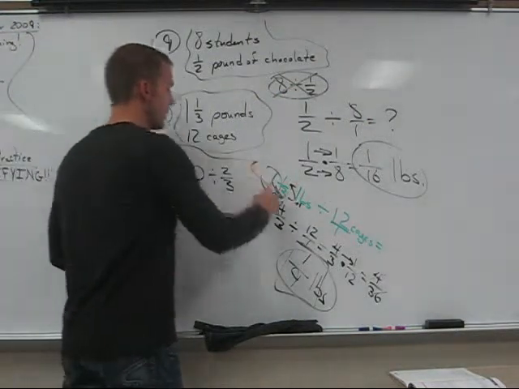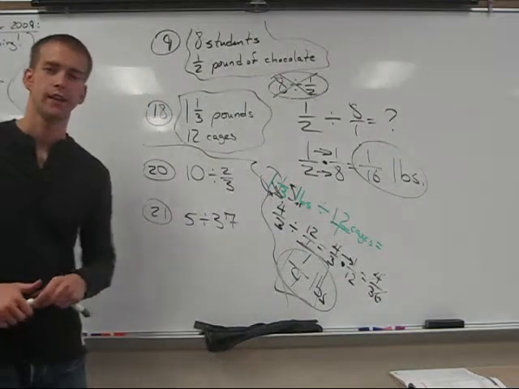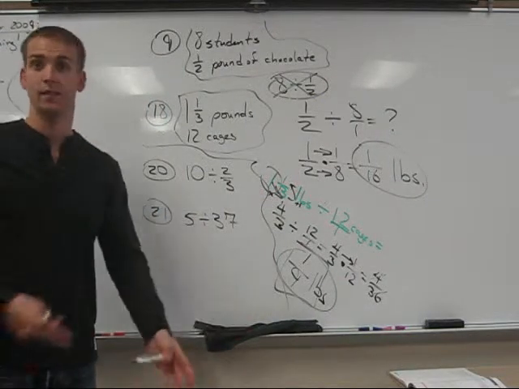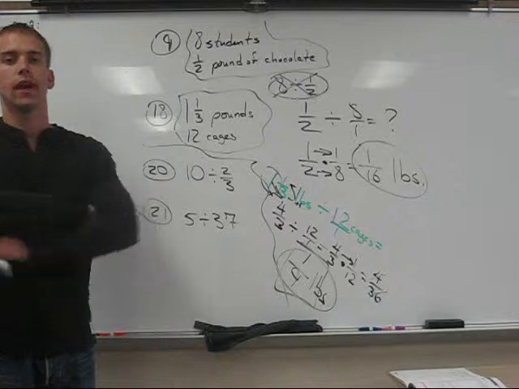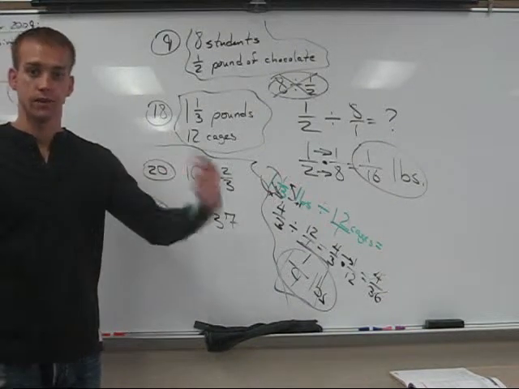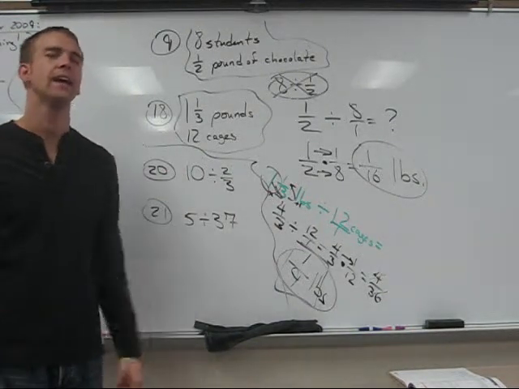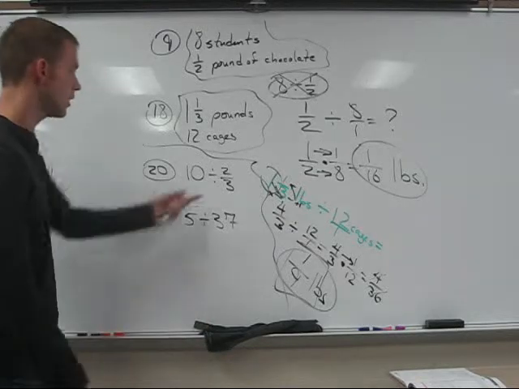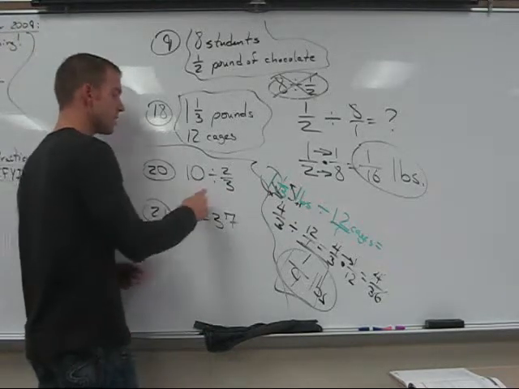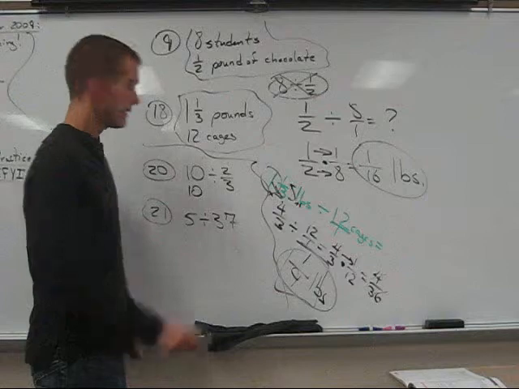Basically, what I'm trying to get across to you, if you haven't noticed already, and you haven't watched the last video already, and you haven't been in class all week, when you divide with fractions, you multiply by the reciprocal of the second number. Okay, I get it. You've said it a million times. So here's the deal. Let's just change this instead of 10 divided by. How about 10 times? 10 times what?